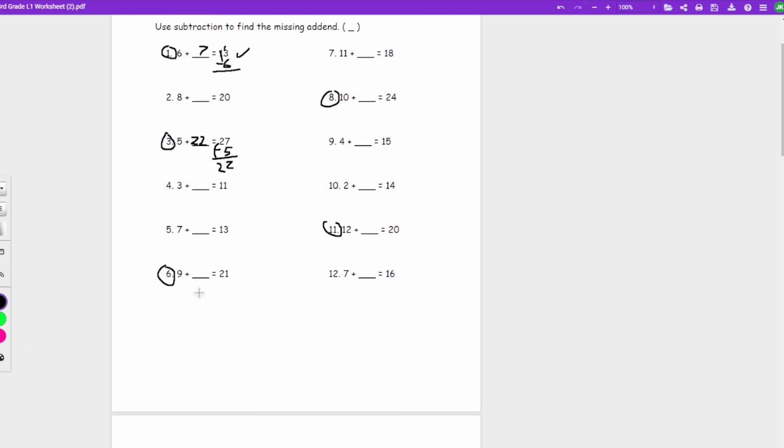Now question 6, 9 plus a number equals 21. I'm going to subtract 9 from 21. And you can't subtract 9 from 1, so I'm going to subtract 1 from the tens place, and I'm going to move it over here, so this number becomes 11. And 11 minus 9, we can do that. That's 2. And because we already subtracted the 9, we're not subtracting anything else. I'm just going to bring this number down. That becomes 1. The answer is 12.